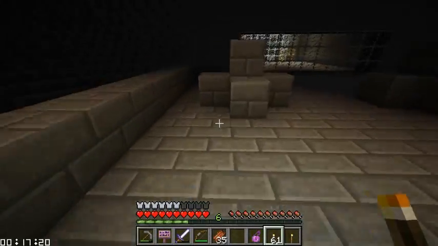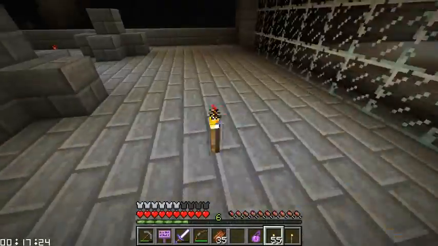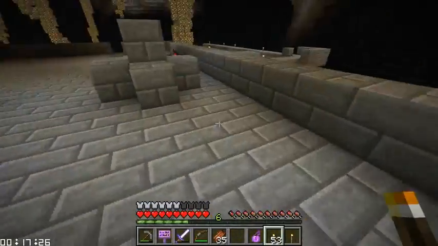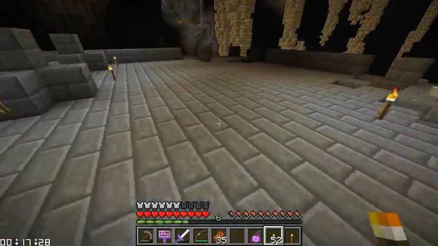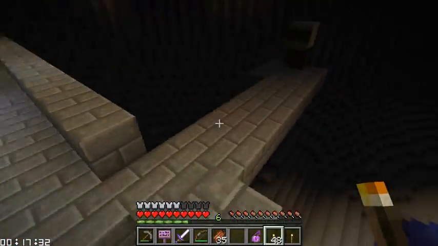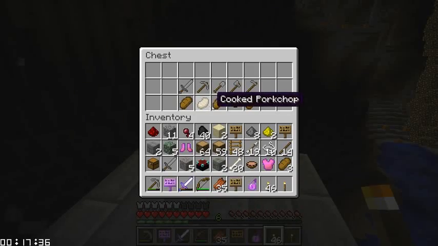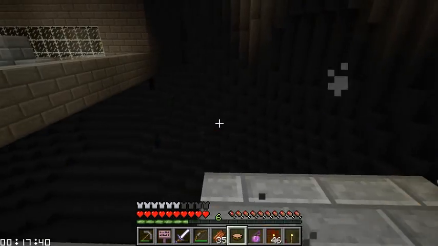And there's a bunch of skeleton spawners here. Light that up, and we'll get this chest here, I suppose. There's a little bit of food, and we'll have some of this.